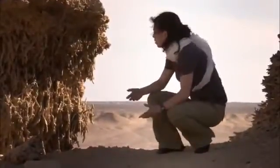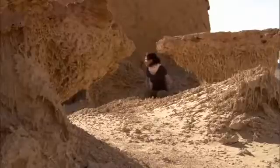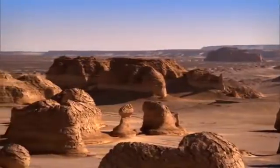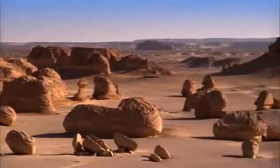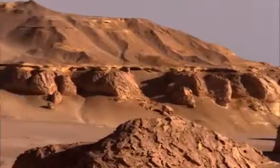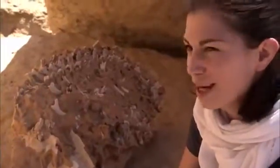Finding that whale fossil told us we were in the ocean, but these rocks tell us more about what type of ocean. These are all fossilized mangrove roots — they would have been below water, with the mangrove trees rising above it. Since trees don't grow in the deep ocean, this area was actually under shallow ocean, something probably like the Florida Everglades. Smith has discovered the shoreline of the ancient sea. This shallow, protected bay may have been where whales came to birth their young. It is absolutely incredible to see a fossilized whale in a place that gets less than a millimeter of rainfall a year — as convincing evidence for geologic change as I can imagine.